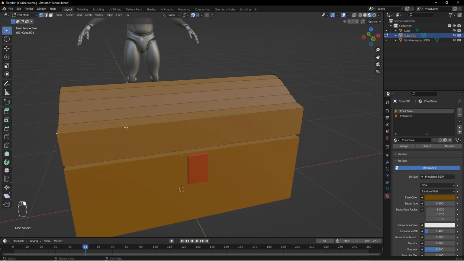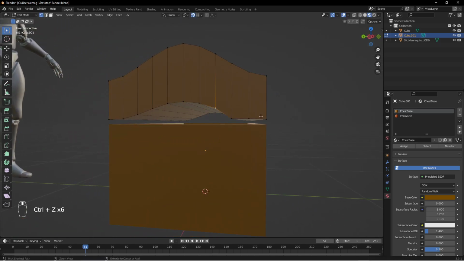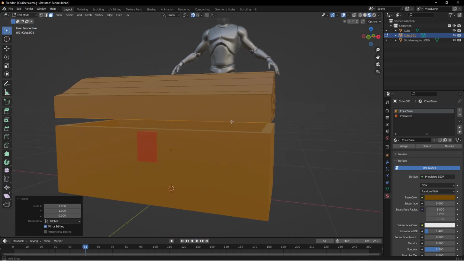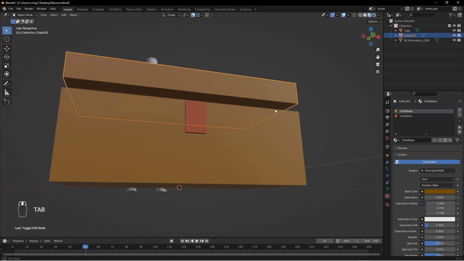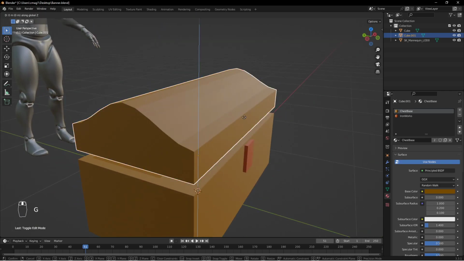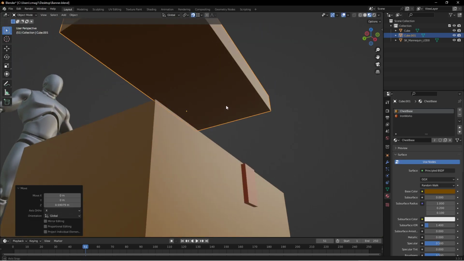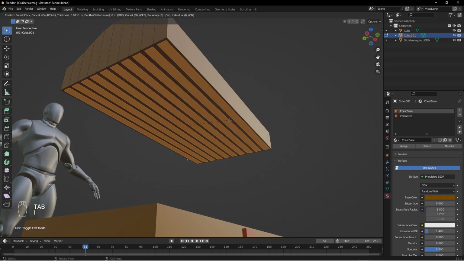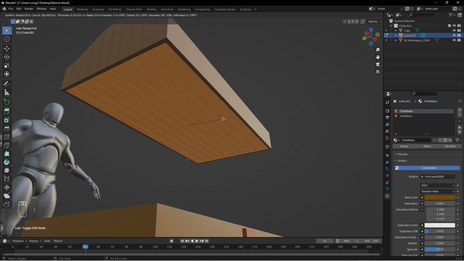So it can really help lining up vertices if you need to. But I'm going to undo that because actually this is the easiest way to do it. But I thought that was important to know anyway. Let's move this up a little bit because I don't want it to just be flat underneath. So let's inset. I'm going to tap it twice so that it's like that.